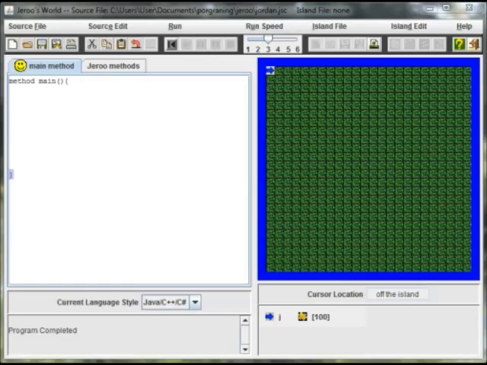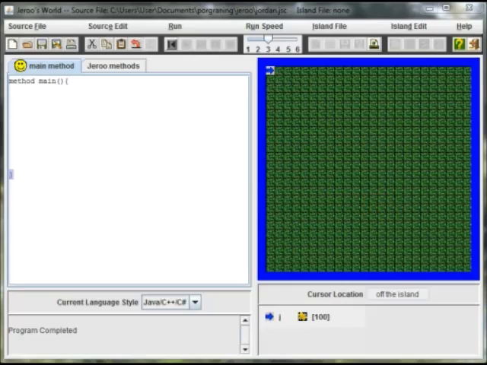Hi, today I'm going to be showing you objects. And you might have noticed that we're not in BlueJ today, but in another programming IDE, which is Jeroo. Well, Jeroo isn't actually an IDE, but it's more of a teaching tool. So its whole entire purpose is to teach object-oriented programming. So I'm going to be using it to teach you guys objects.